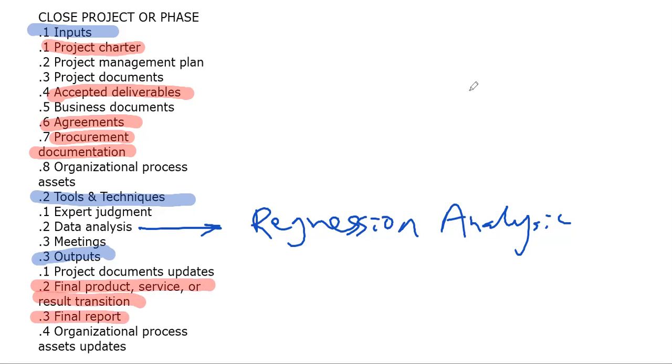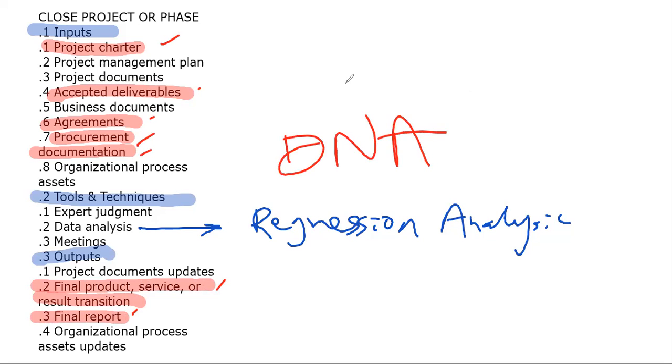So we've whittled down 14 things, 15 things thereabouts, to just 1, 2, 3, 4, 5, 6, 7. Not bad. So half of the stuff that you looked at, not to say it's not important, but you want to get the DNA of the process. You want to identify what makes this process unique, what makes it what it is. And it's in the unique inputs, the unique tools, the unique techniques and outputs.